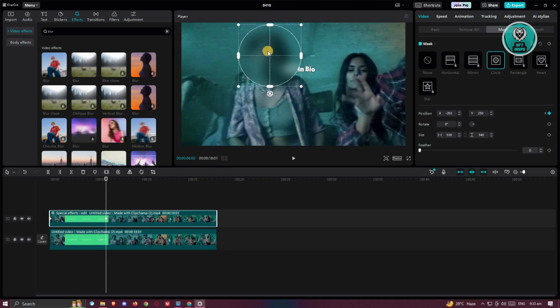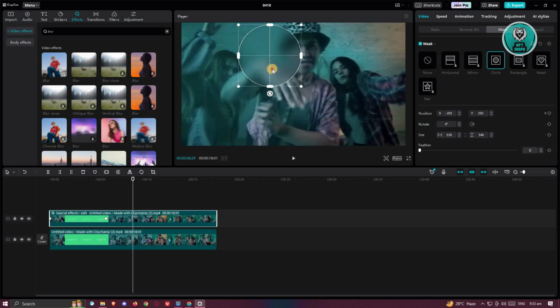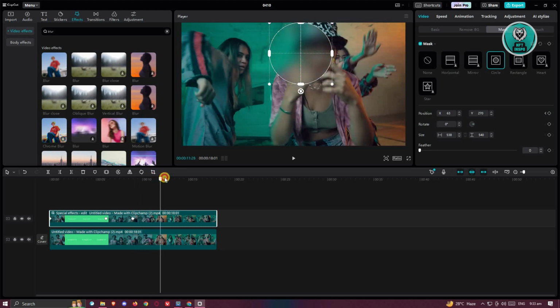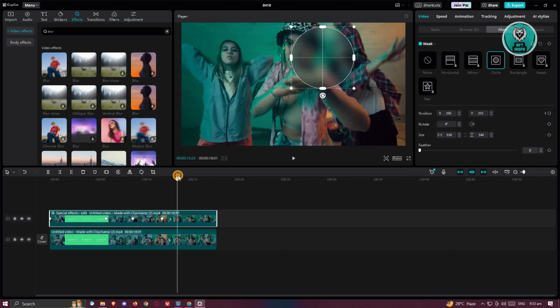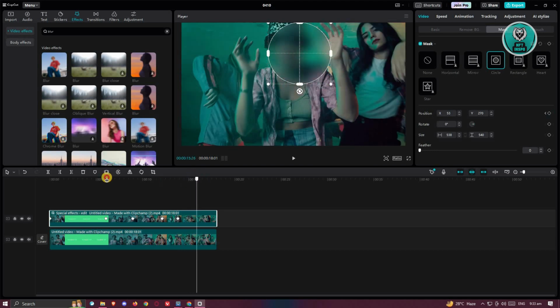So let's go ahead and go back in here or move it around. So you can see keyframes will be automatically added. Now from here, let's move it again and see how it actually moves. And from here, as you can see, you should be able to reposition it again. Now from here, do this for the whole video. So for example, since we saw a little bit, let's go ahead and move this around in here. And from here, let's go ahead and go to this section again, move it around. And from here, you could go ahead and just do this for the whole video.